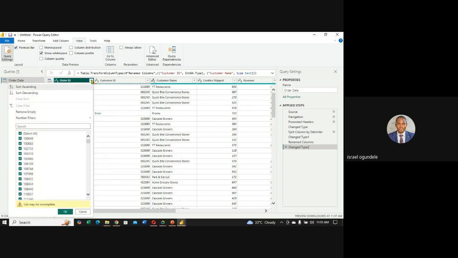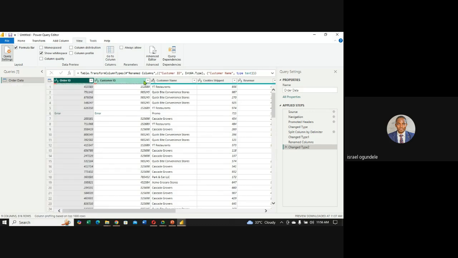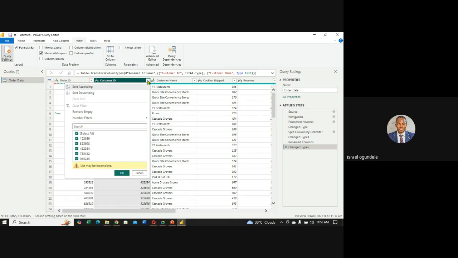So let's choose to just filter. If I try to filter this, let me see if I have any errors here. Let me click this and type error. So this is showing me that there is no error at this point. Let me come here and choose to filter, say errors. This is showing me that there is no error as well.